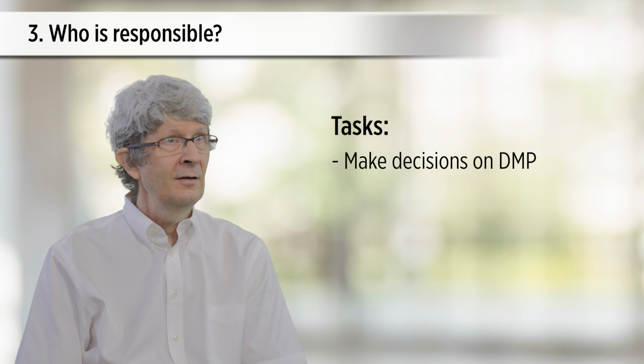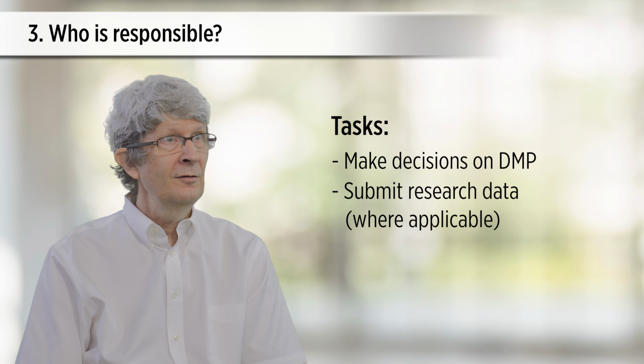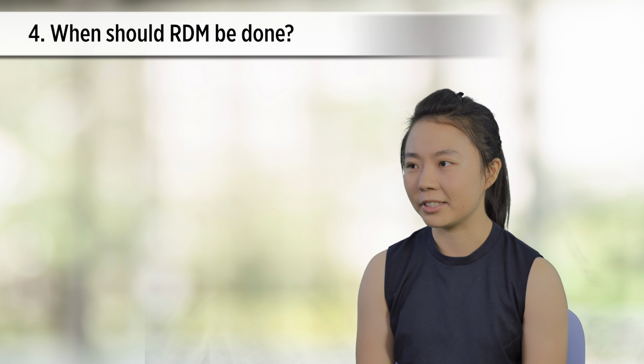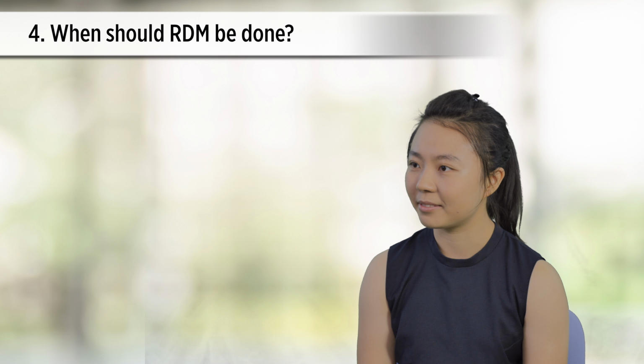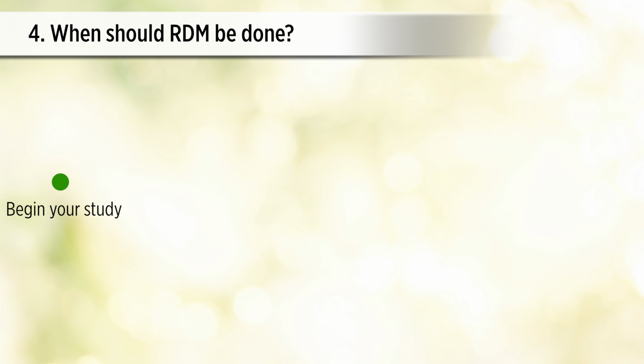In some cases, besides the data management plan, students also have to submit their research data to the online form. Those who want to make their data publicly available should consult their supervisors on the licensing and ethical issues. Great, I know my role now. So when should I make a decision on DMP and research data? Students have to make decision on their data management plan to have their candidature confirmed. In other words, a decision has to be made before the end of their probationary period.